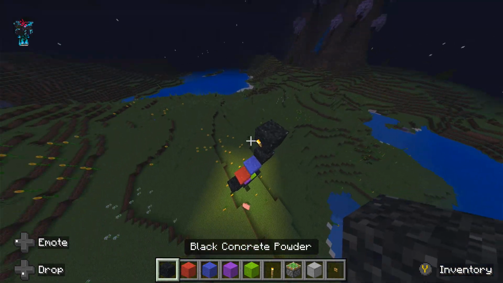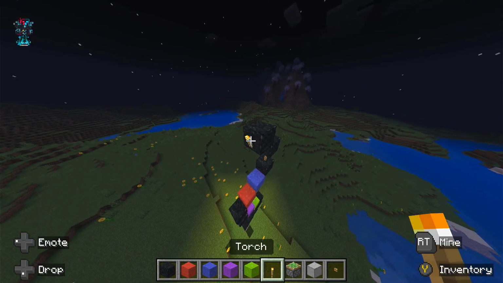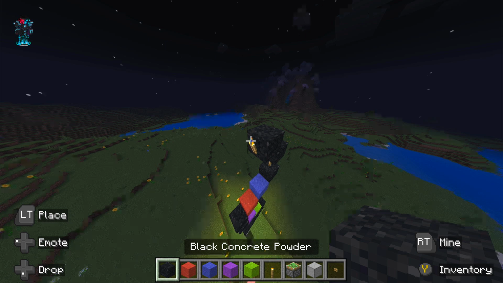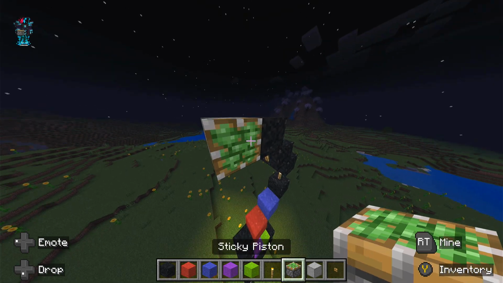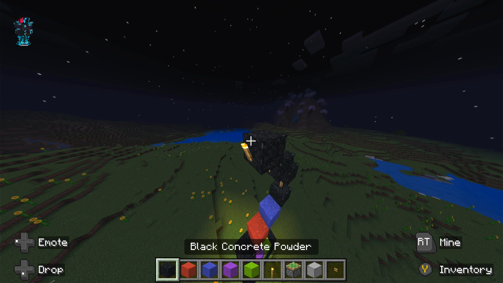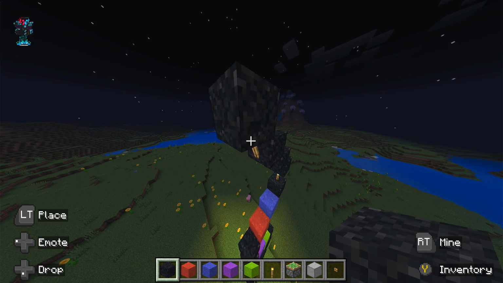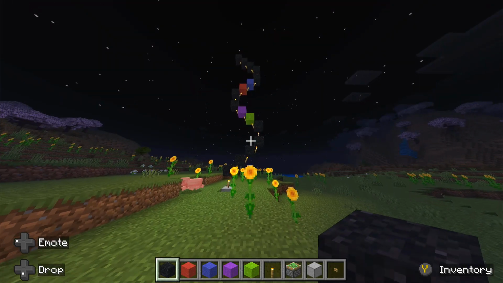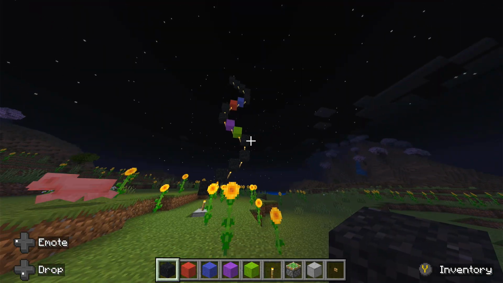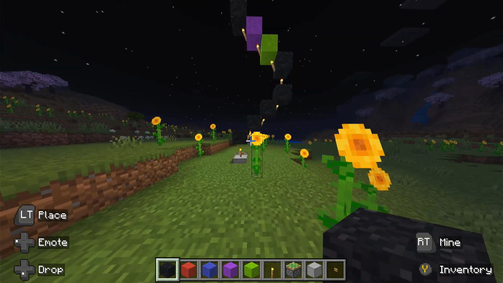Then place one on top. And finally our last block. Just like this. We've done it. So basically my pixel art is just so random. It's extremely random. I didn't even want to make a creeper face. It's just a quick one.